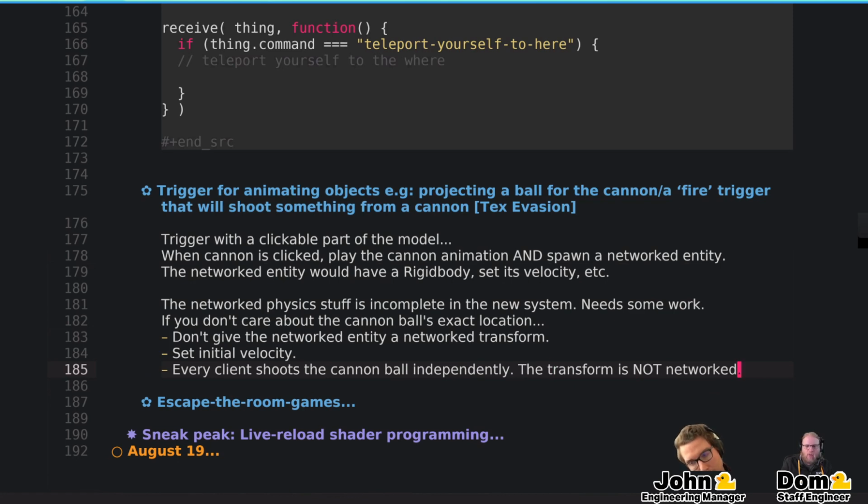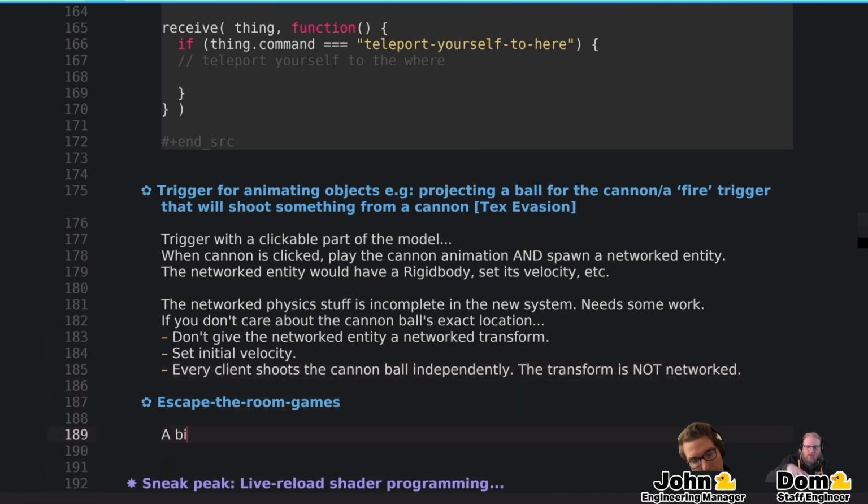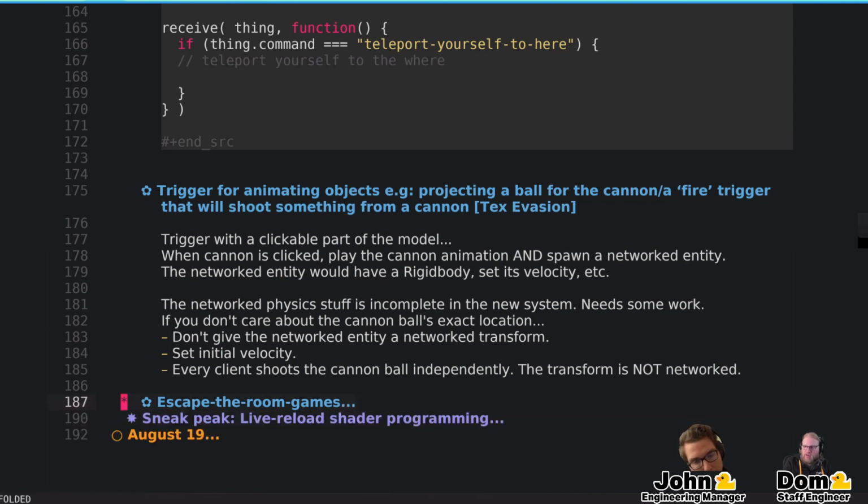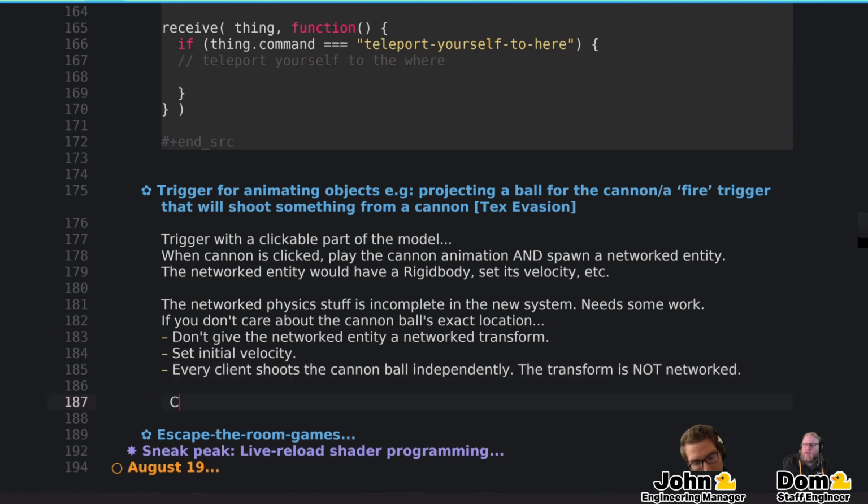So all I'm networking is the fact that I created this thing, and then every client will actually handle the physics itself. And so I can do that either with this create networked entity thing if I care about everyone doing it, or again, it could be like this message thing where I just say, hey, fire a cannonball from this spot locally, create an entity and do it locally, because I don't care about someone who joins late. I don't want them to then fire the cannonball from that spot, and I don't have to worry about deleting the networked entity for everyone or whatever. So again, could be another message thing.